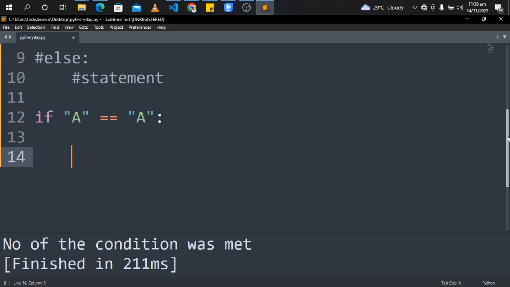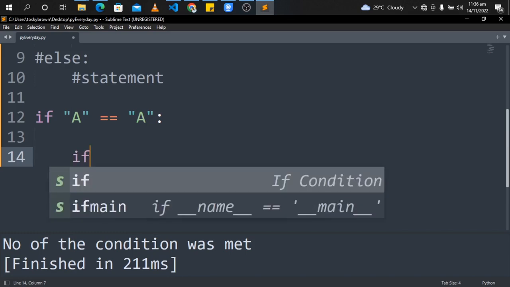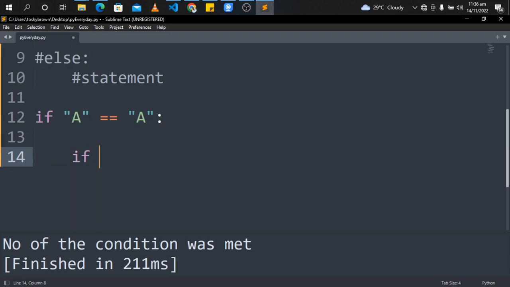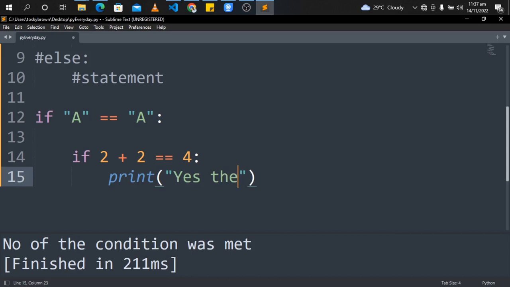So you say if a is equal to a, then you say if 2 plus 2 is equal to 4, then you print yes, the answer is correct.